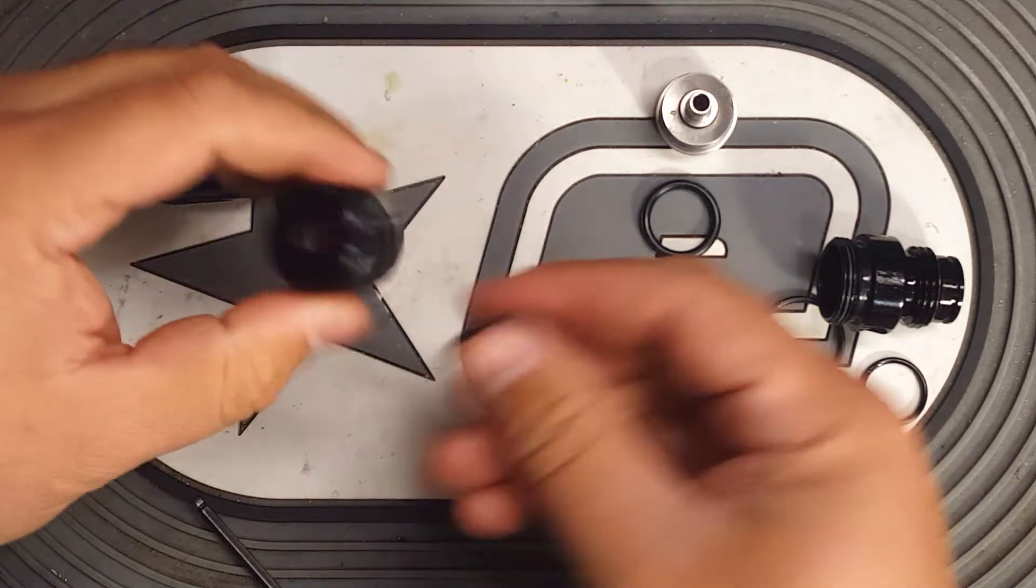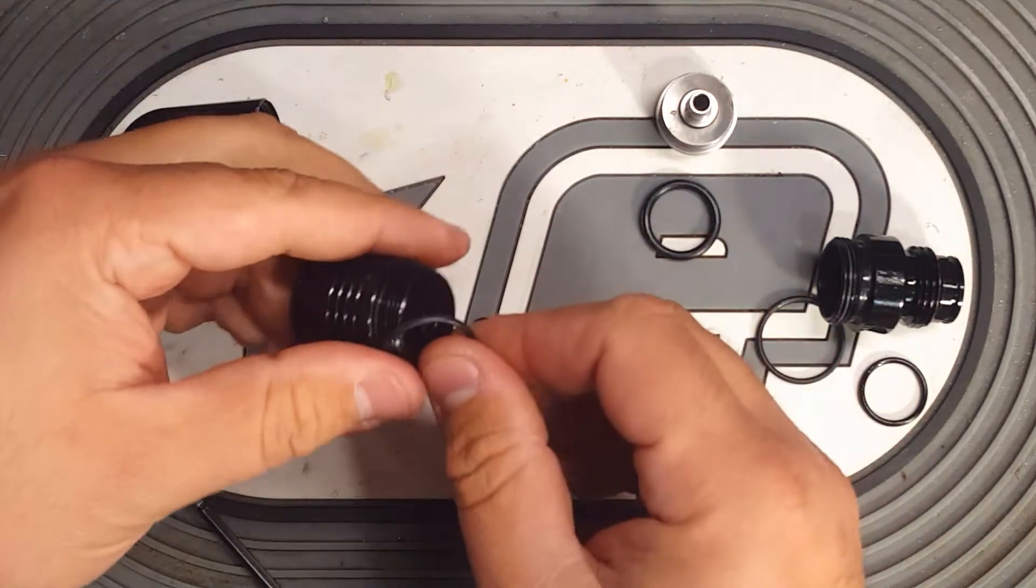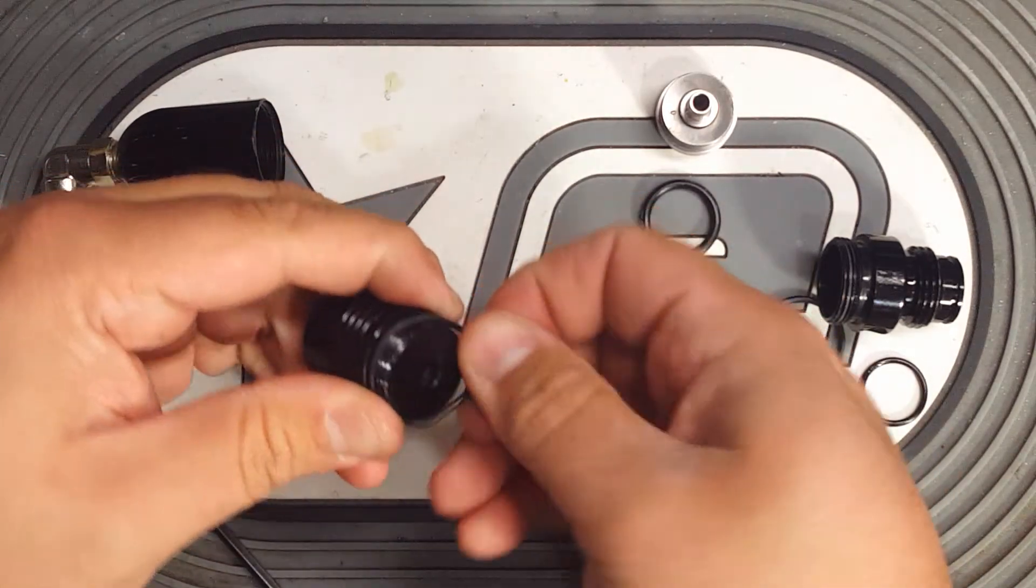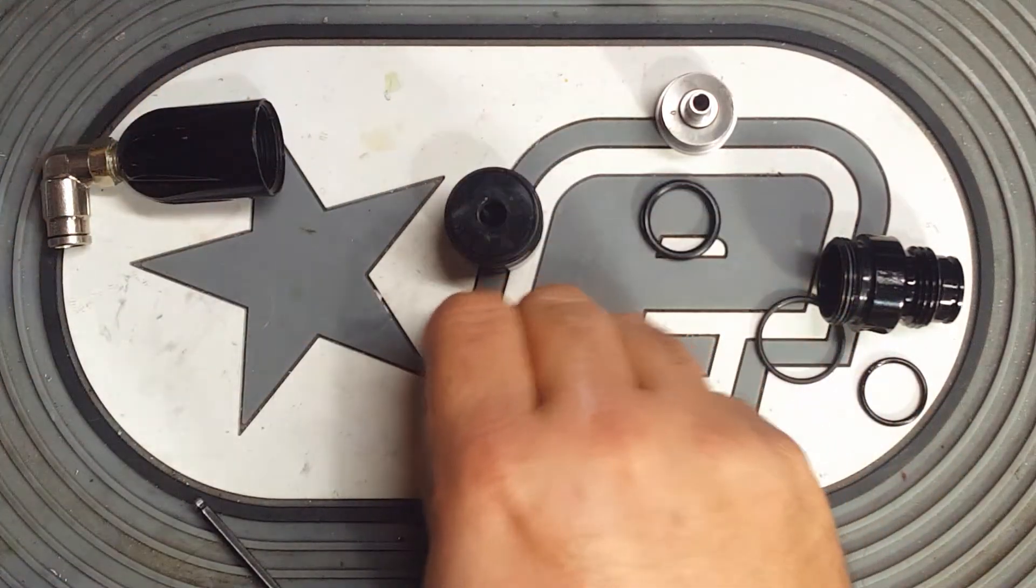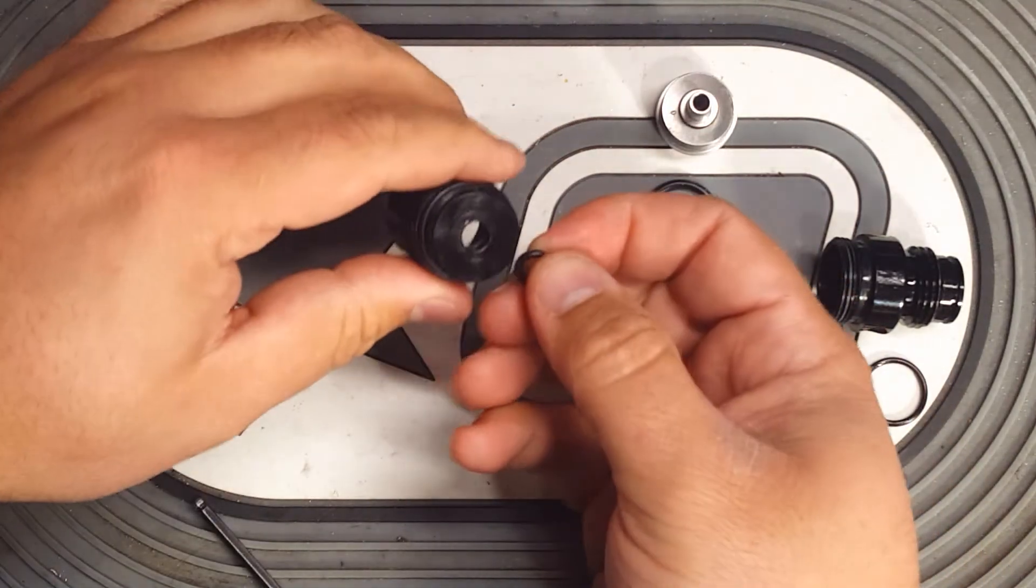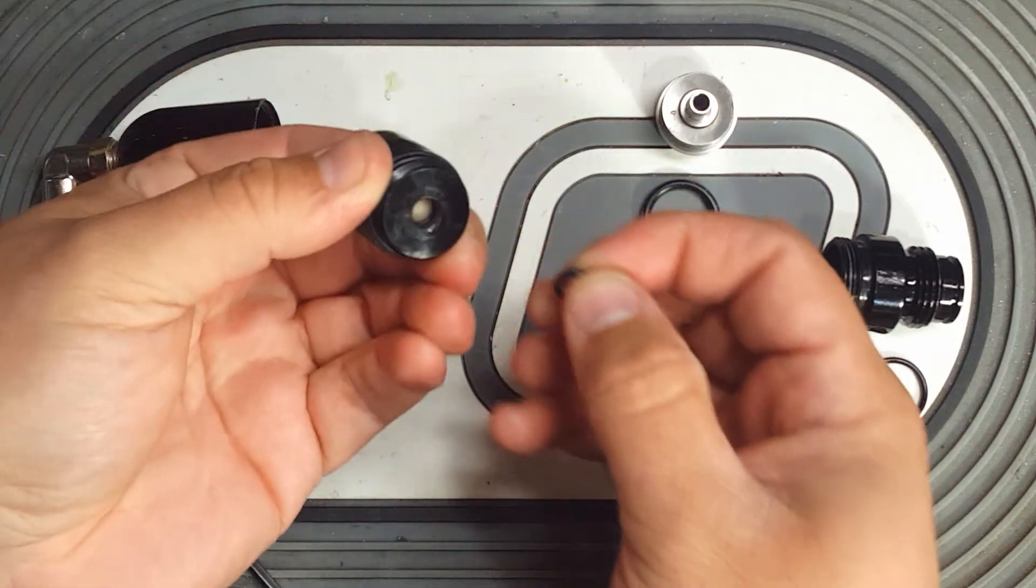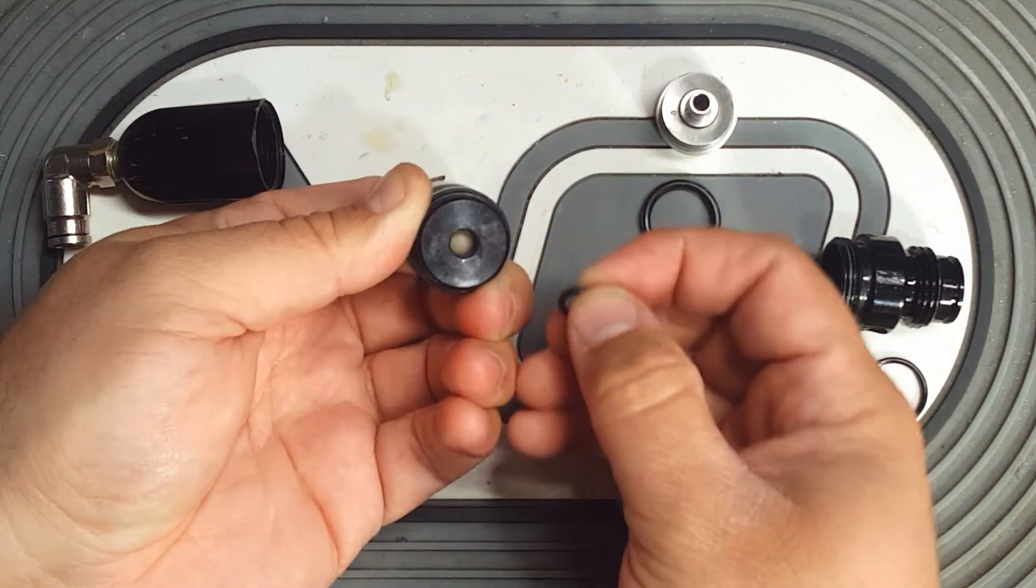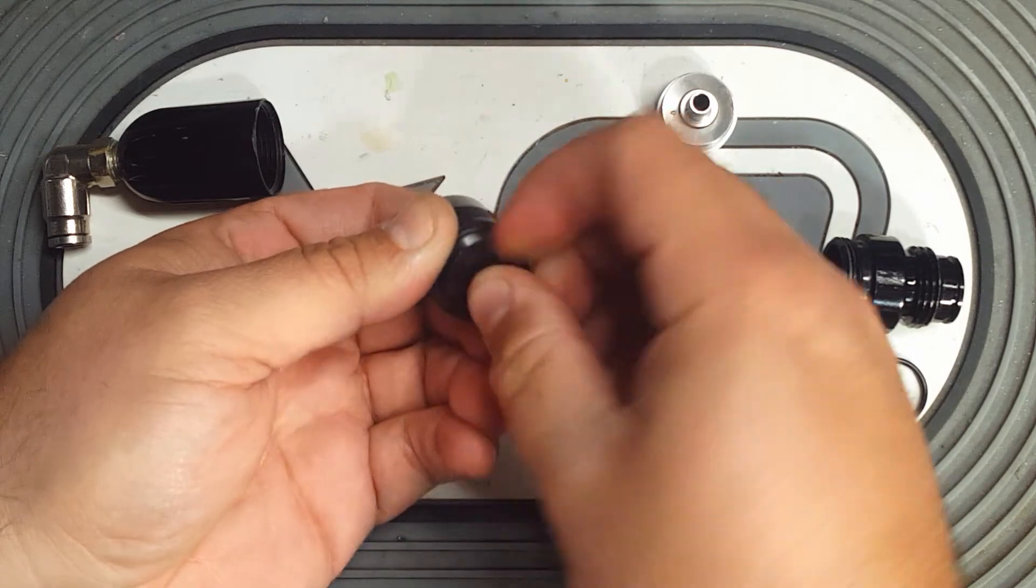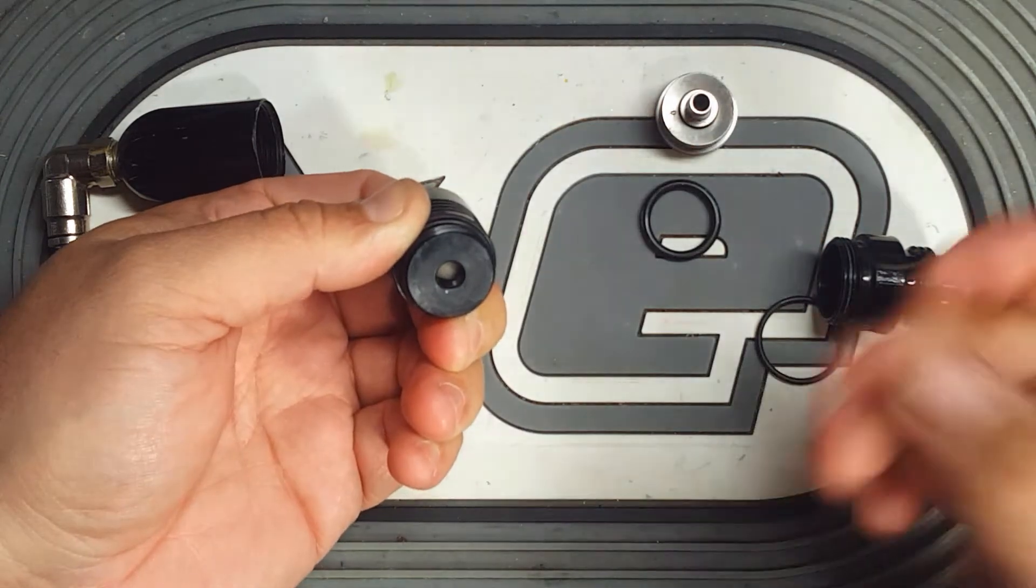We'll go to the midsection. This is the old number 18, here's a new one. Stretch it over the bottom. Here's the old number 10, here's the new one. To put this one in, the easiest way is just stick your finger in the bottom so you have a base. The O-ring won't go all the way through. Push the O-ring in, it should kind of seat itself in the groove.